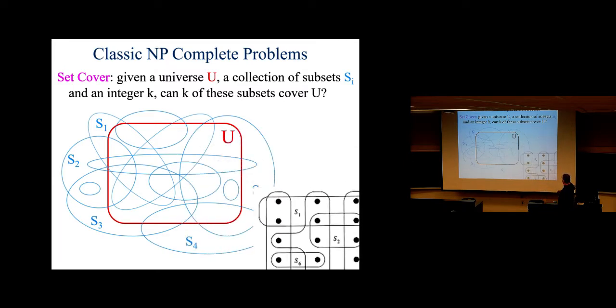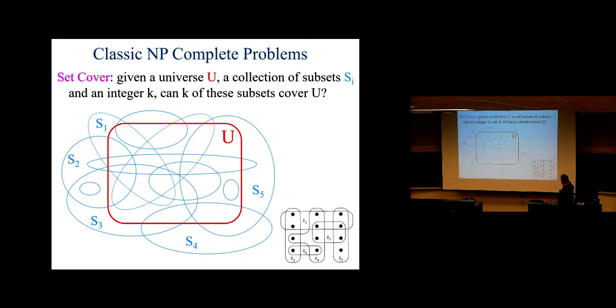Let me show you a more concrete example. Here are the elements, 12 of them, and here are the subsets. This subset, this subset, this subset, and that subset, maybe this subset of 2 down here. And I ask you, is there a way to cover all these points with three subsets? Well, if you pick the wrong 3, it's not enough. But if you pick this guy, and this guy, yes, you can.